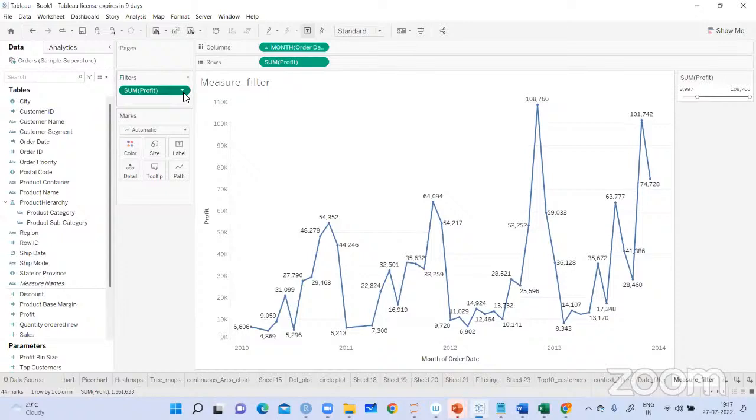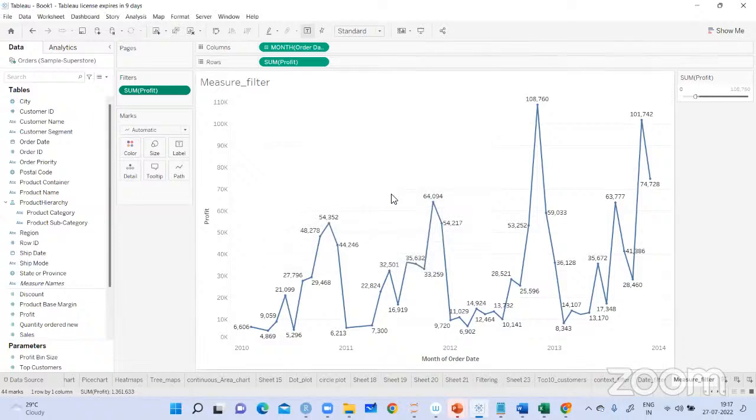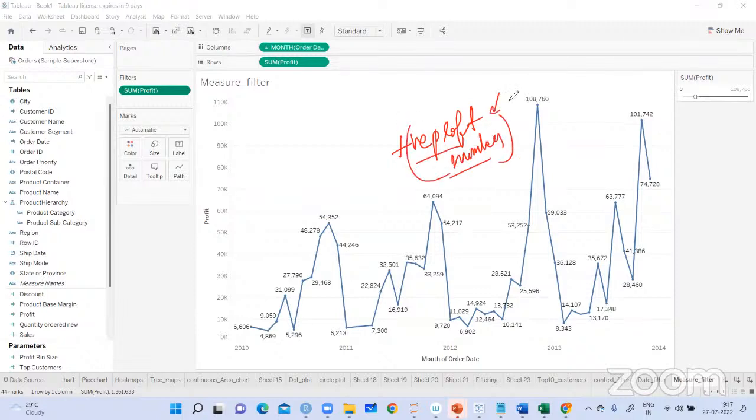So we can set some minimum value. We'll go to edit filter. At least profit. I will have minimum profit as 0. So now this is your minimum value for your profit, 0. So I want to view only my positive profit numbers.